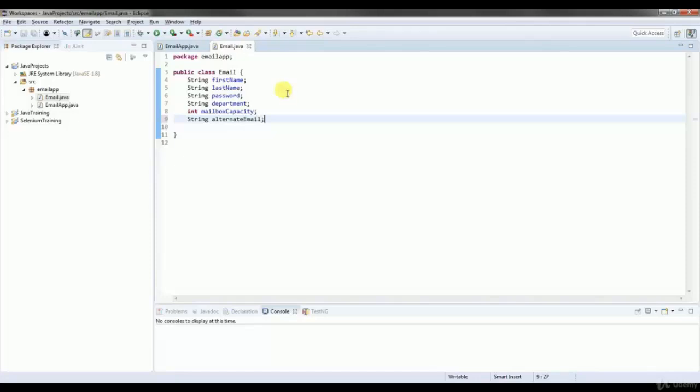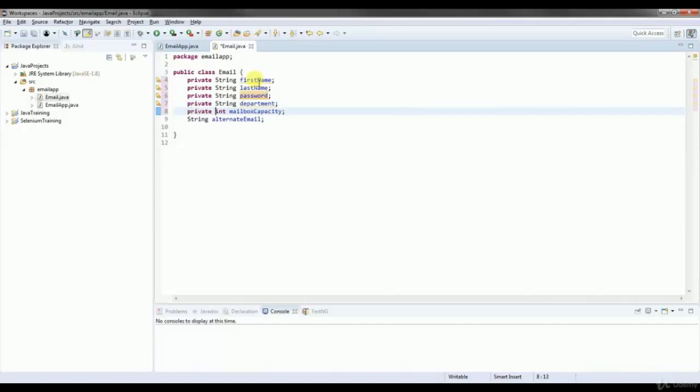Okay, now best practices, of course, would have these be, we would use encapsulation. We don't want people to actually access these directly, so we want to make these all private. And then we'll access this information through our class APIs, which we will write later. Okay, so there's our variable setup, and then we're going to have methods that will interact with these.